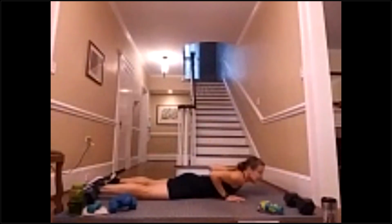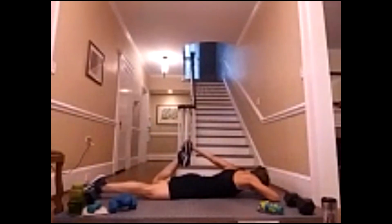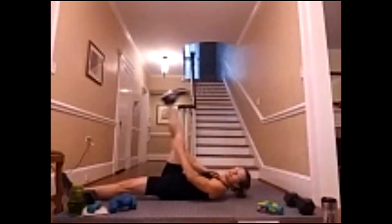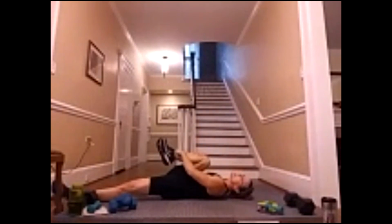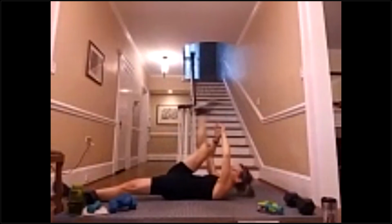Coming back down to our mat, let's stretch those quads out. And other side. Okay, almost finished. If we don't have a chance to finish stretching together, make sure you stretch on your own. Let's stretch out those hamstrings. Get a little bit more range of motion by pulling that knee to your chest gently. And other side.